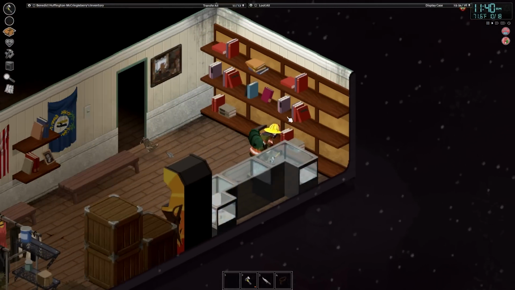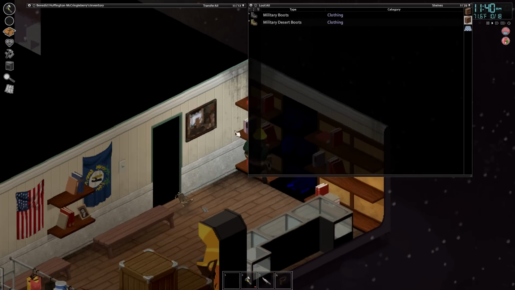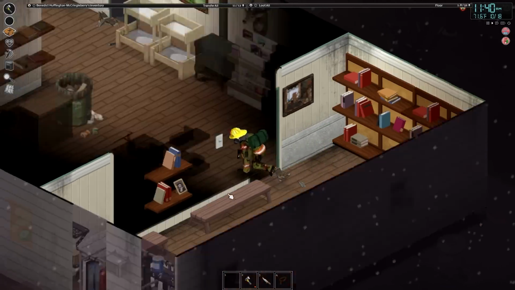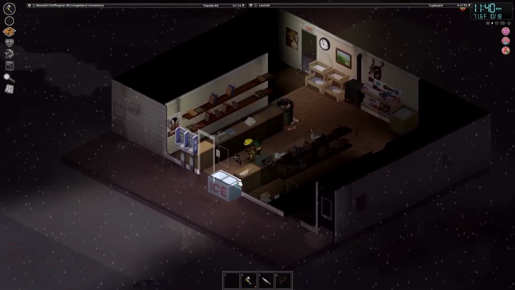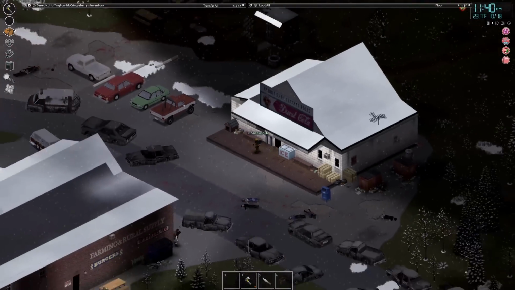The spawn tables here are quite cool. Electric guitar, military boots, lots of military stuff. Yeah, it's sort of like some kind of military camo shirt. Like we found some sort of prepper building, like a gas station that was also an army surplus store.